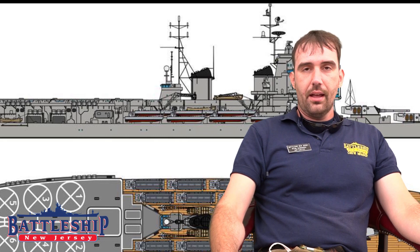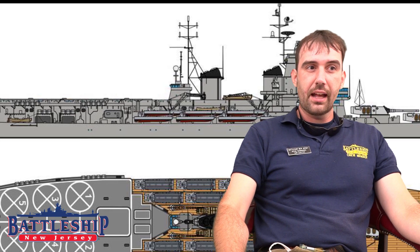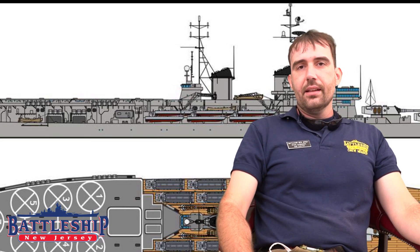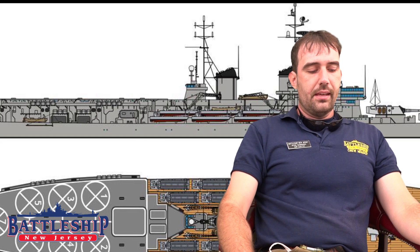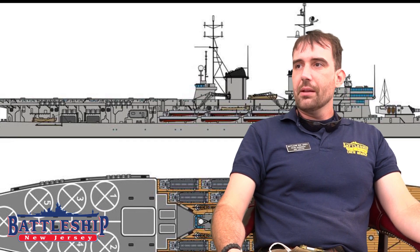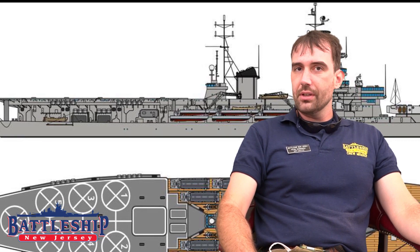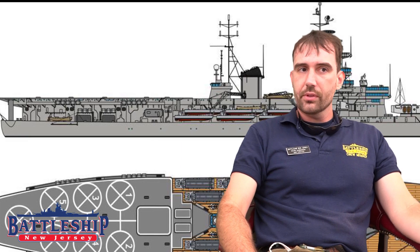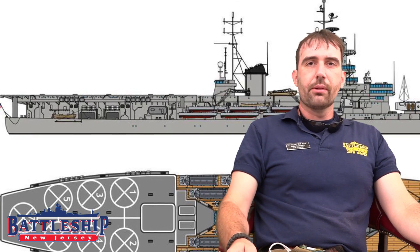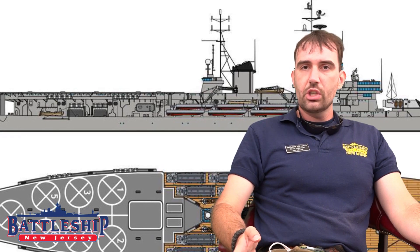Retaining some of their 5-inch guns, some additional light anti-aircraft weapons — at this point would have probably been the 3-inch, either 50 or 70 caliber gun — and their two forward 16-inch turrets. In the end, the Navy decided that a single ship doing everything would be a jack of all trades and a master of none, and they had no shortage of platforms laying around. They already had a number of amphibious vessels, transport vessels, and gunfire support vessels — all surplus from World War II — so it wasn't an issue, even though it would have been a relatively cheap conversion.